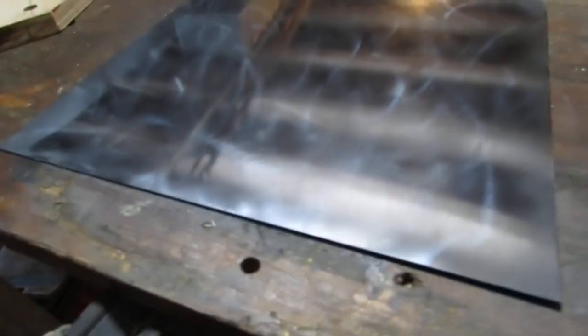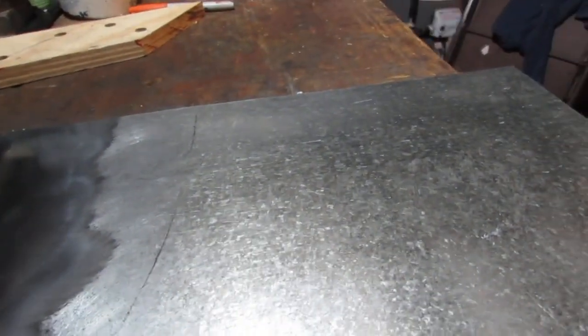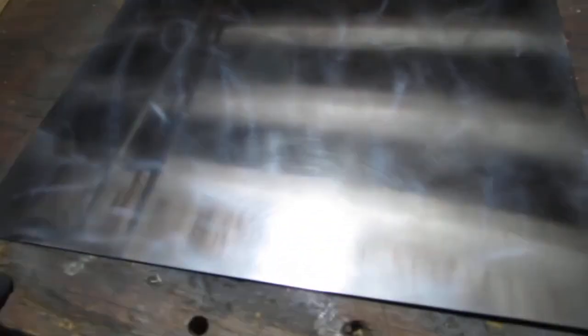See what we're working with here. Pretty cool, huh? Non-sanded, non-buffed side. Buffed side. It's got some like circle pattern still. Yeah, but it's pretty insane. Very reflective. It does need to be buffed a little bit more. I don't really know what's the best way to go from here, but either way, it looked pretty nice. You can see a lot of the blemishes now in the metal. So like right here. Some dings right there.